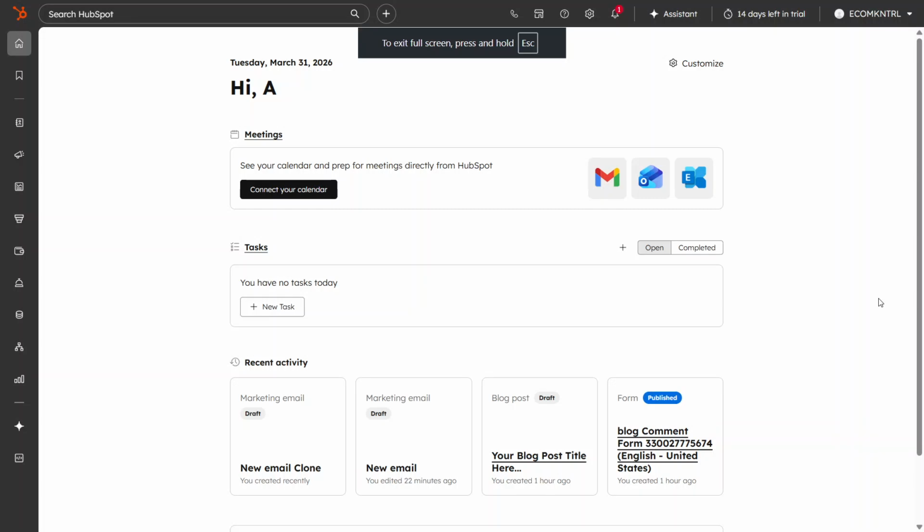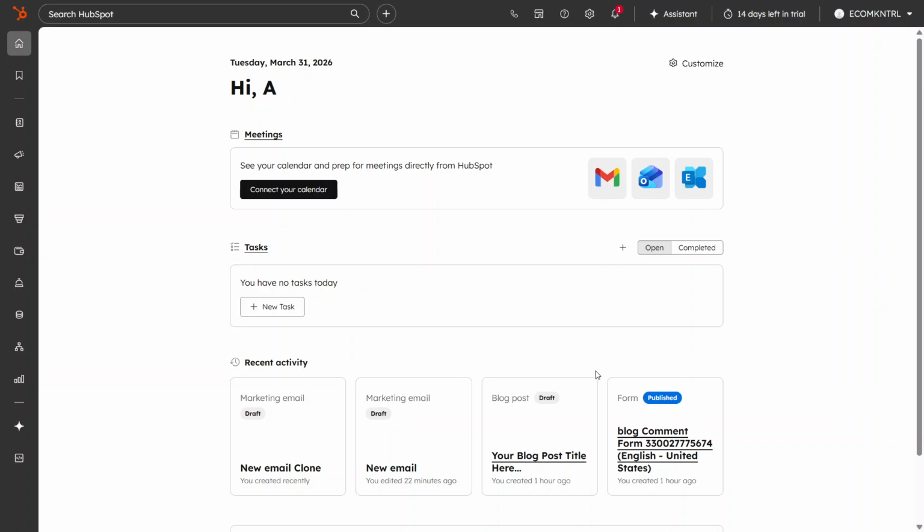In today's video, I'm going to teach you how to add collaborators to a deal in HubSpot. We'll walk through the process from start to finish, so you can quickly give the right teammates access to a deal and keep everyone aligned. By the end, you'll know exactly where to click and what to look for inside HubSpot's interface.